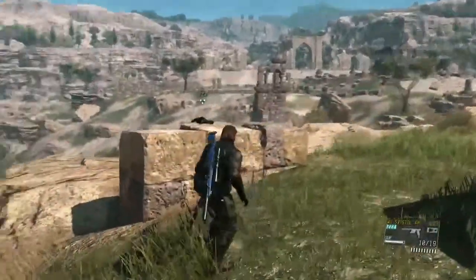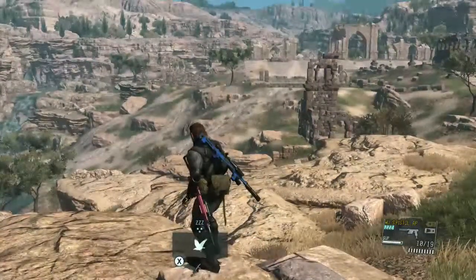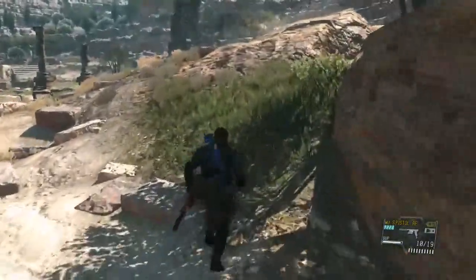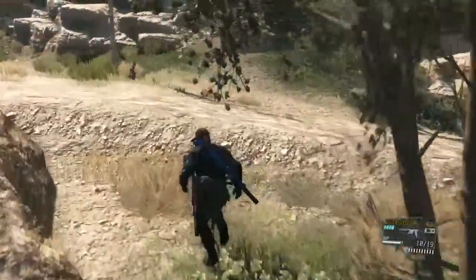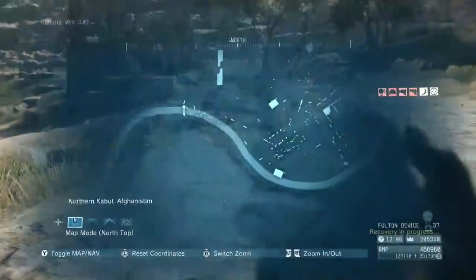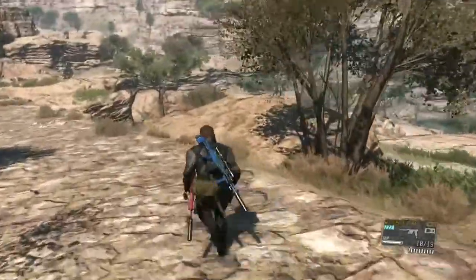There we go, bird rescued. Now, larger animals like burros and such, those you have to haul out much like you do any regular person, so you gotta stick a Fulton package on them.